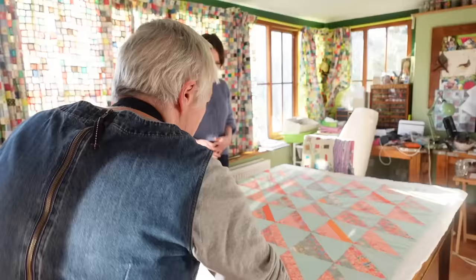So we're going to pull it here, and we can be quite safe about pulling it because these are all beautifully pinned together. So I'm going to pull it until everything that we need is on the table, and now you've got the opportunity to properly spread this out and make sure that there are no wrinkles anywhere. And then pin those last few, but definitely do quite a lot of smooshing, and even a tiny bit of tugging from underneath as well. So get hold of just a tiny bit and give it a little tug. No, just the backing itself. All right. That's it, and then you can be sure.